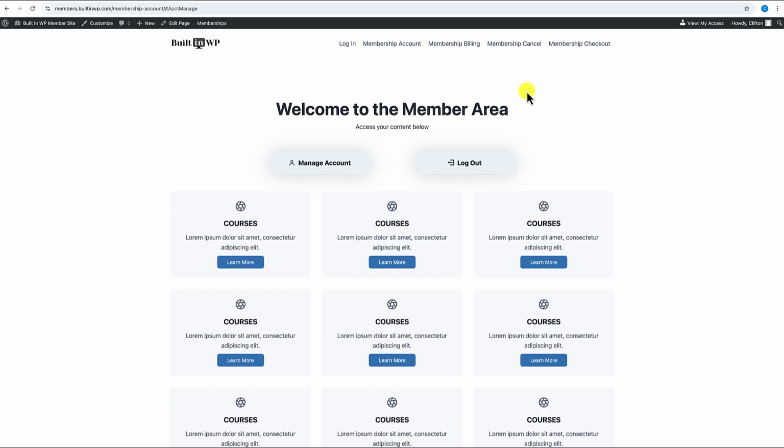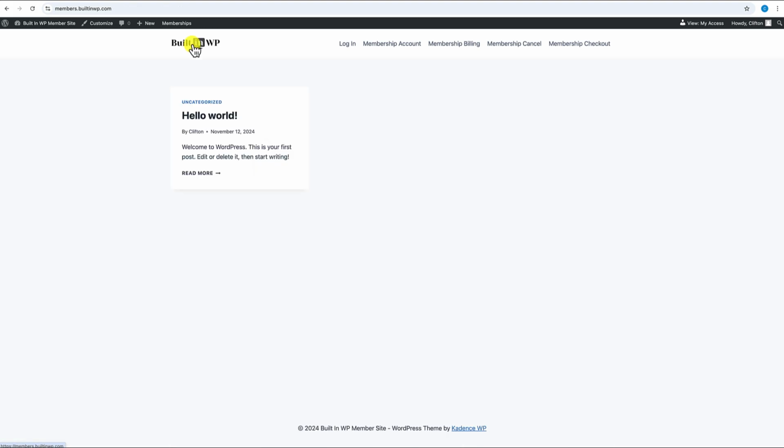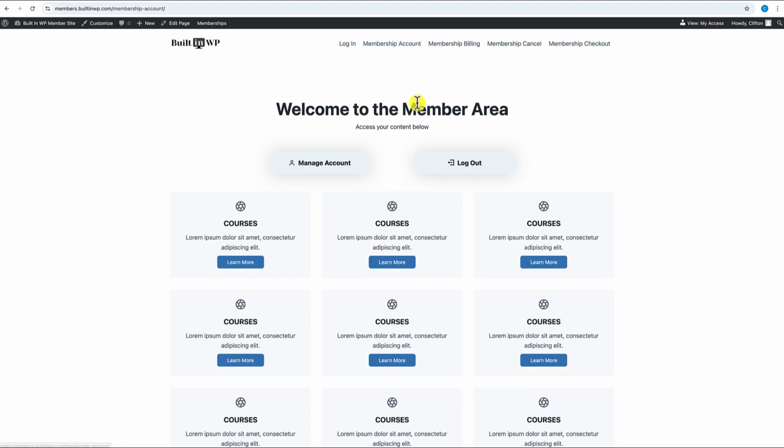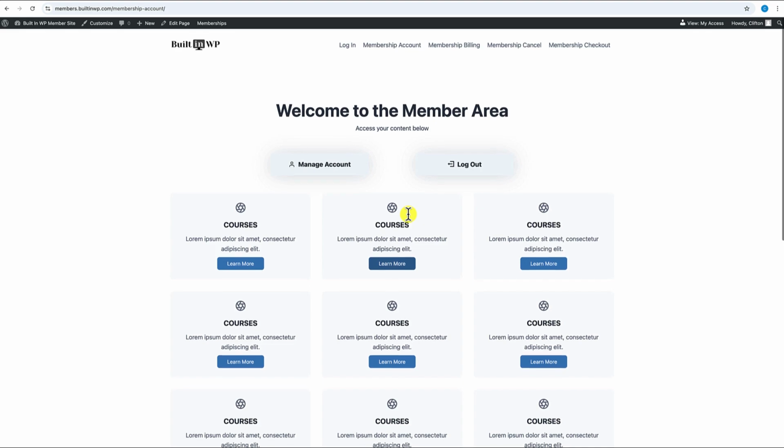Also, the second thing that we want to do is we want to make sure that when you click this link on the membership site, okay, that it either takes you to the login page or it takes you to the brand site. It depends on how you want your flow to go, okay? But in this case, we need to make sure that our members are not seeing this, or even non-members are not seeing this page over here, okay? And we also want to make sure that if you're logged in and you click the logo here, then it should take you to the membership account page where you can go ahead and access your content, okay?